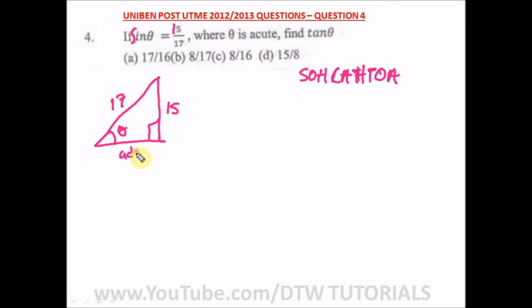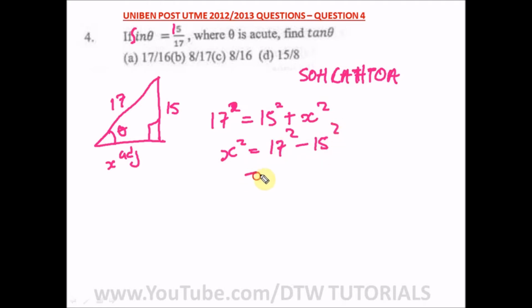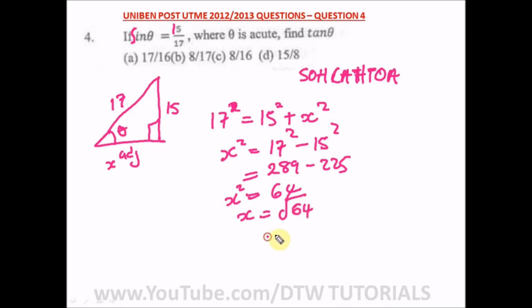So we have to look for this adjacent side. Remember your Pythagoras formula. What do you have? You have your hypotenuse, which is hypotenuse square is equal to what? The addition of both the opposite and the adjacent, the square of those sides. Okay, so that's 15 square plus, let's say this is x, plus x square. So where x square will be equal to what? 17 square minus what? 15 square. And what's 17 square? That will be 289 minus 225. And what will that give us? 64. Okay, x squared. So x is equal to what? The square root of what? 64. And what's the square root of 64? That will give us what? An 8. So this side is what?